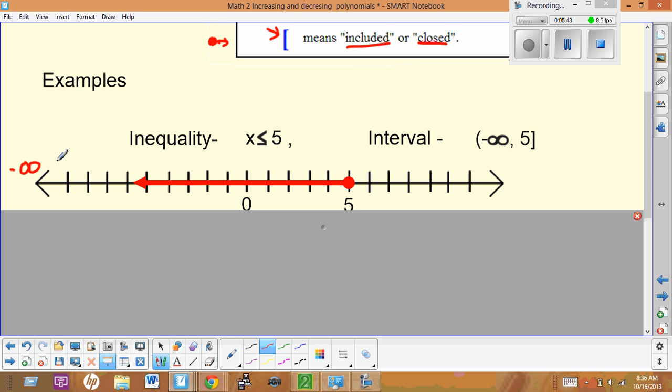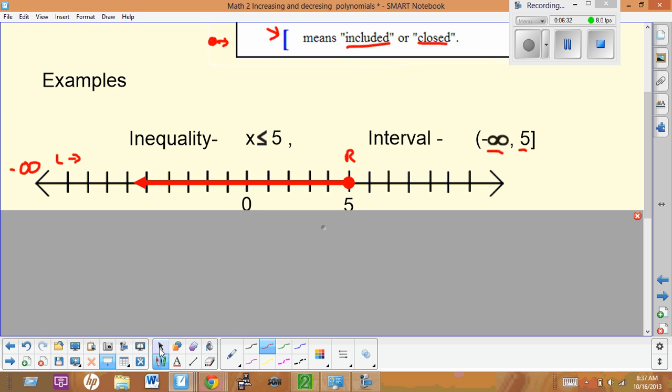So we always start from the left side in interval notation. We start with negative infinity, and we go till the ending point on the right. The right ends at 5. So interval notation is negative infinity, comma, 5. Now, since 5 is a closed dot, it's included in the set, so we use a bracket. Infinity, we always use a parenthesis. Always. Infinity is undefined, so we don't use a bracket and say this is the ending point, because it doesn't end. So always use a parenthesis.